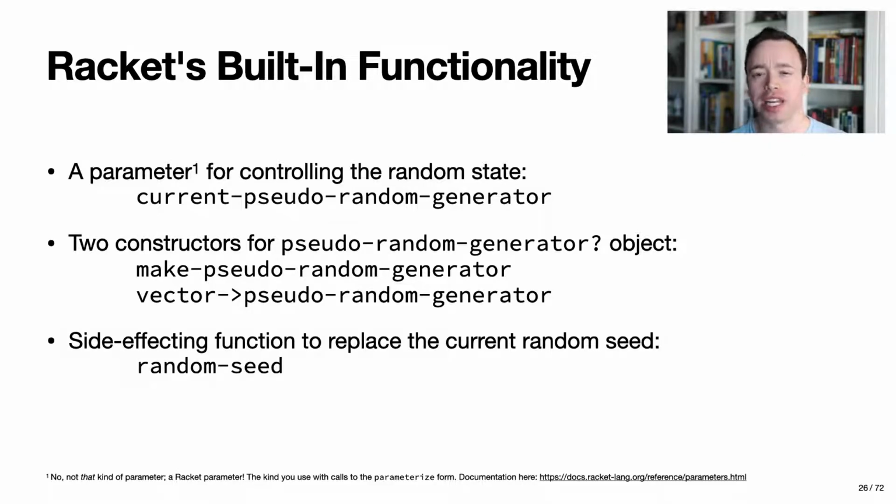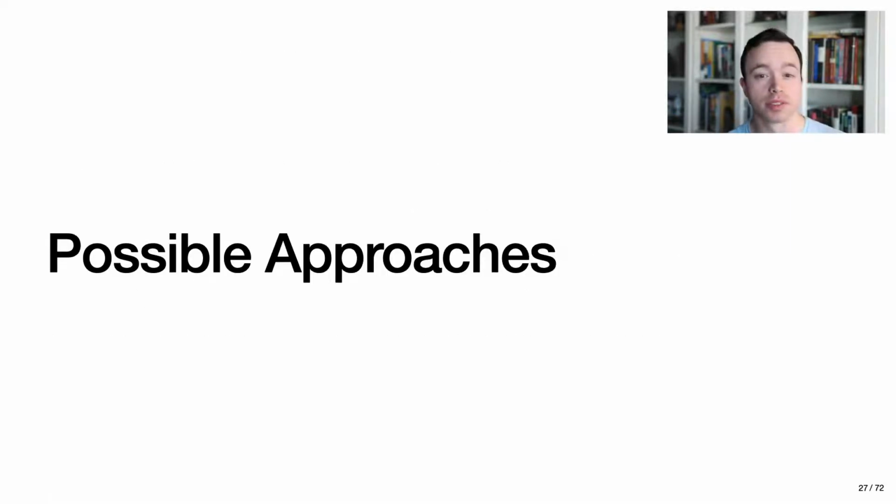There is also the random seed function, which lets us manually set the seed from which random values are mathematically derived. Like the vector we just talked about, this function doesn't really give us fine-grained control over each discrete generation event, and that's crucial to achieving a simple parametric randomness system. These are essentially all the ways Racket provides to manipulate the random generation of values. So what can we do with this?